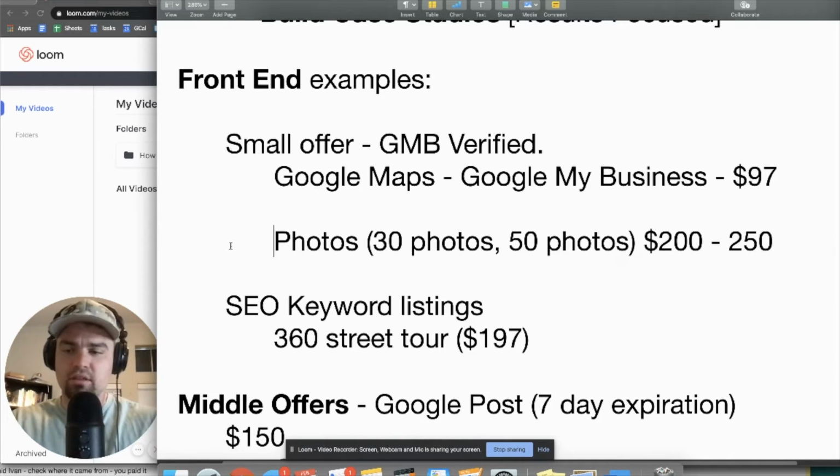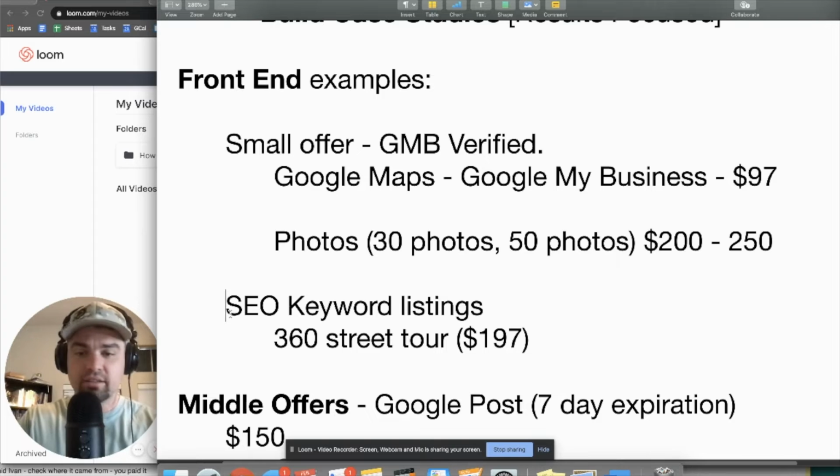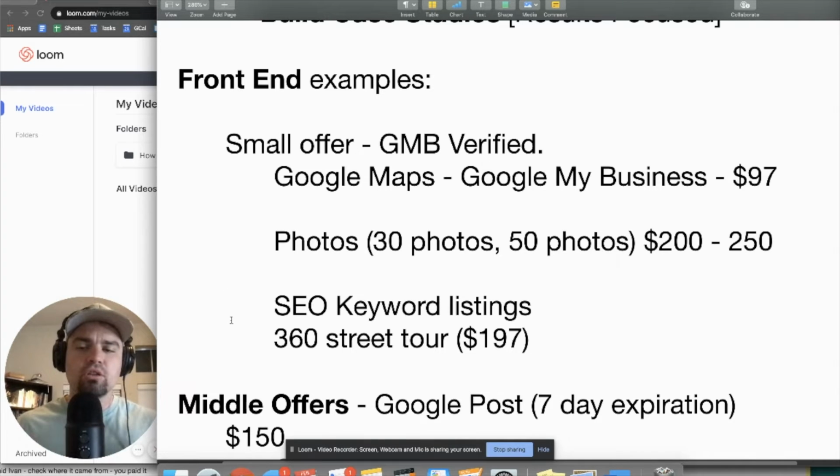You can put photos on there, 30, 50 photos. You can go shoot photos. You can just add photos. You can add stock photos. You can add metadata into those photos, right? You can help these people get found on search. You could even add SEO keywords into their listing. You could write up, when you start using terms like SEO or metadata, what it makes it seem like is this is a complicated thing that I need an expert on, right? Be the expert. You are the expert, right?